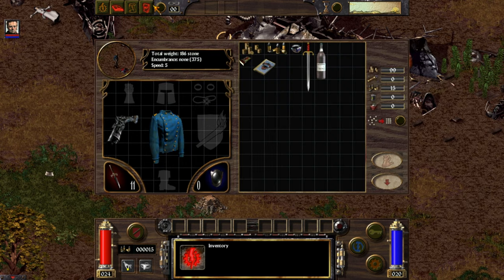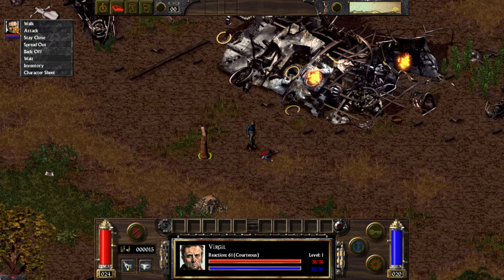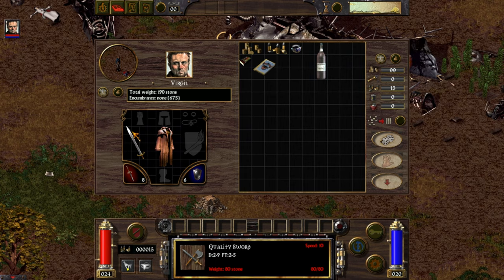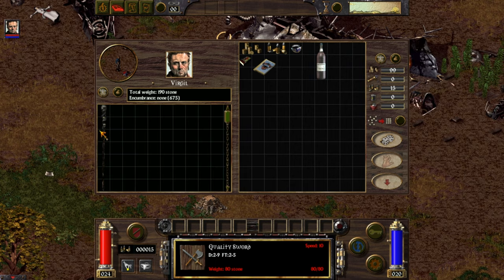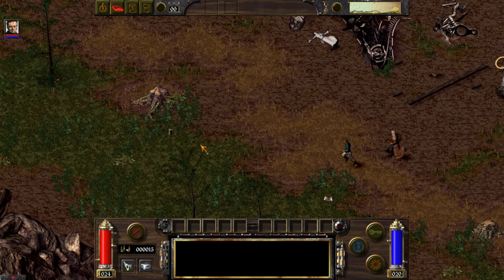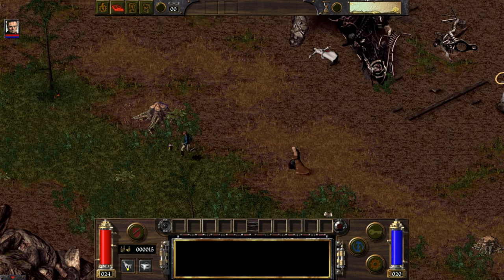Now you notice I've also got a sword here as well. I'm gonna give this straight away to Virgil, because he starts with a staff and it's not exactly good. Plus it's also fairly slow. It makes two points difference, but it's enough. Anyway. Let's take a look around.